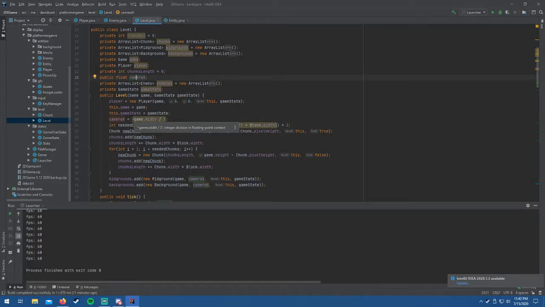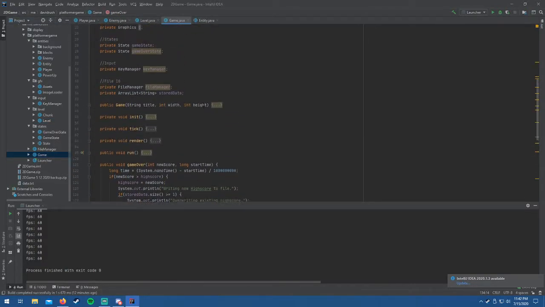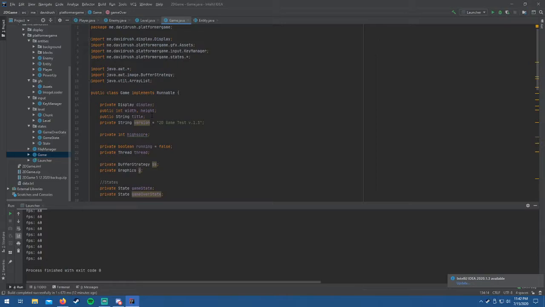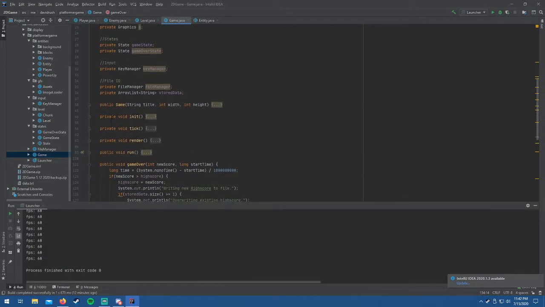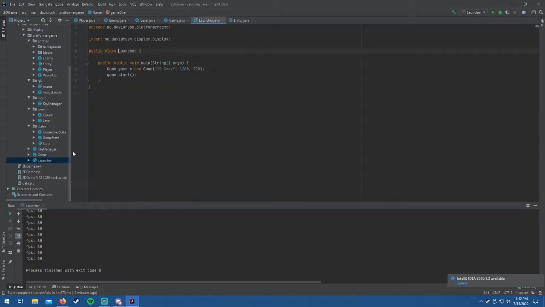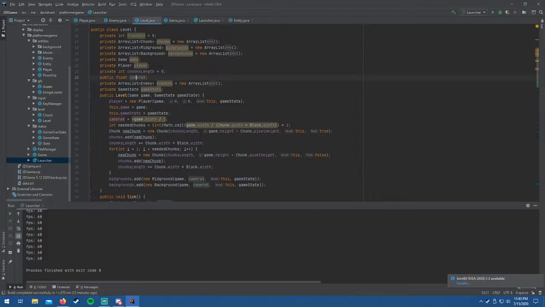Game width is passed to it by the constructor, which comes from here. Width is 1280. Okay, so that's where it should be when it starts off.